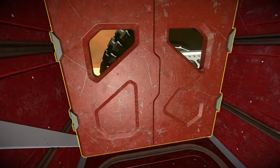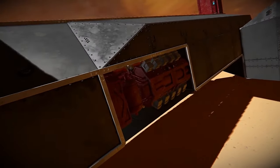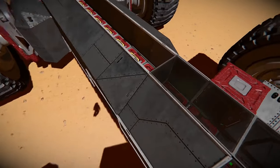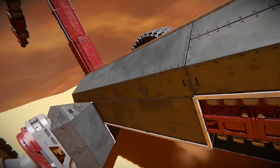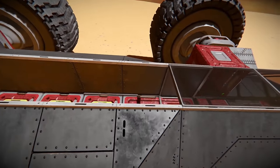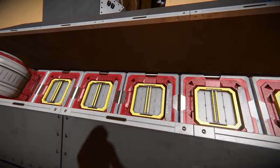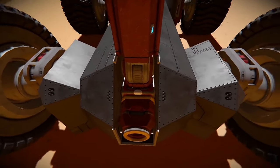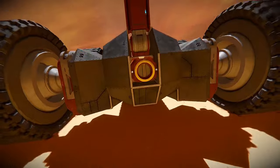And let's take a closer look here. This is all driven by two hydrogen generators. Since we are on a moon that primarily has a lot of ice, I figured why not. We have multiple cargo containers here, so you can continuously fill, but it doesn't look tacky. And then of course, offload with the connector as mentioned before.